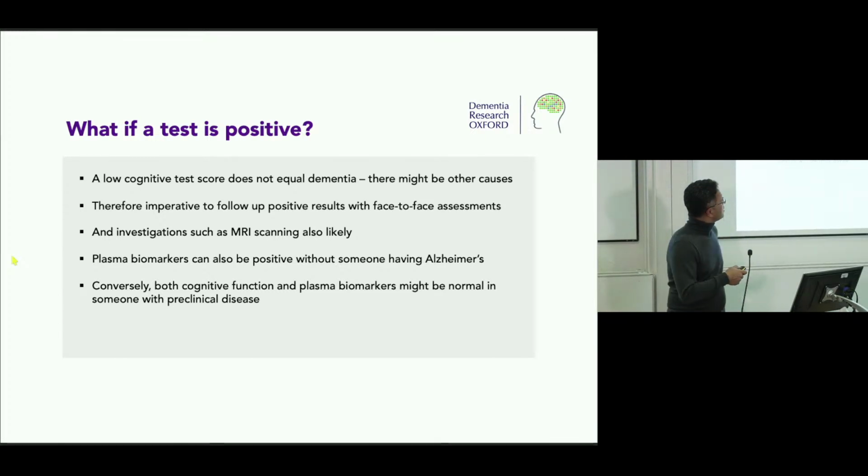So it's important. And that's why I think it's really important if you have a positive test that you see a person and you're not doing this all online, because you need to actually be assessed properly in the way we'd see someone who comes to see us. But also it might be very reassuring for you that that person, the clinician, can say to you, look, I don't think you've got dementia, but you have these problems and you need treatment for this. You may also need MRI scanning though, and that might also be reassuring. So importantly, the first parts of screening can be remotely done, but if it's positive, I think you need to go and see somebody to discuss those results, and that's why the counselling needs to come before you even do the study.